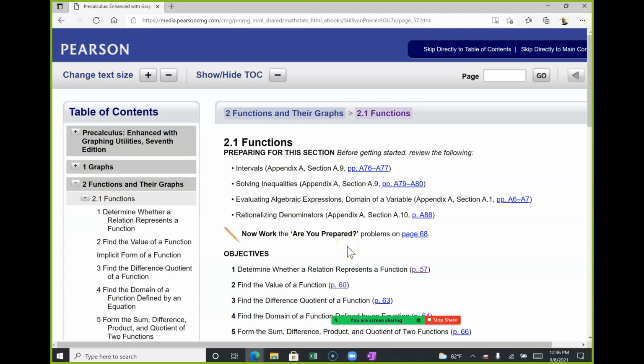And you see here I've got a kind of a little list here of the things that you might have trouble with. So the things that I'm assuming you know, okay? And so they are intervals, so interval notation, solving inequalities or even equations, evaluating expressions, and then rationalizing a denominator. So see, these are some of the things that the book is expecting you to have a little trouble with. And so then it's giving you a reference of where you can go in the book to find it, okay?